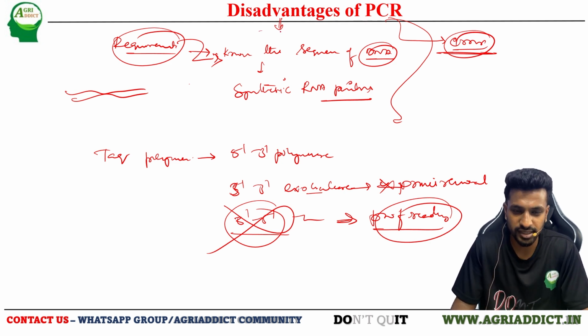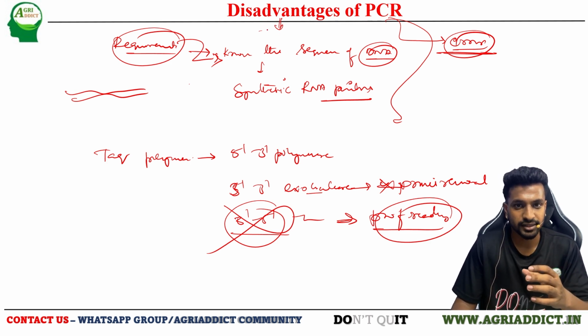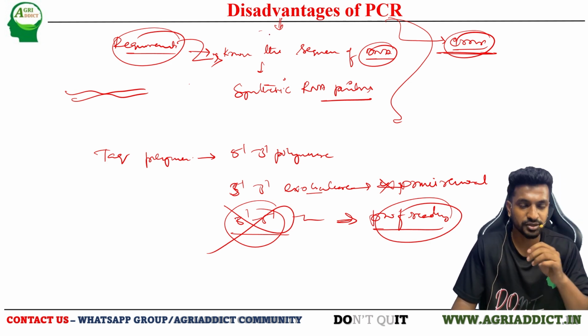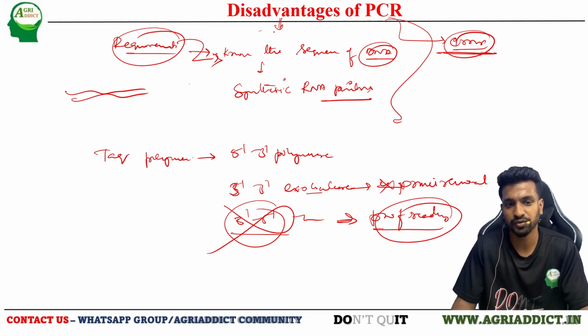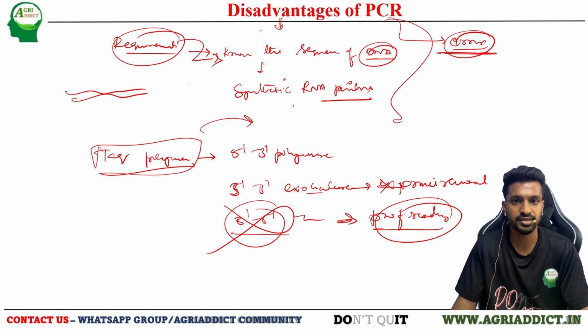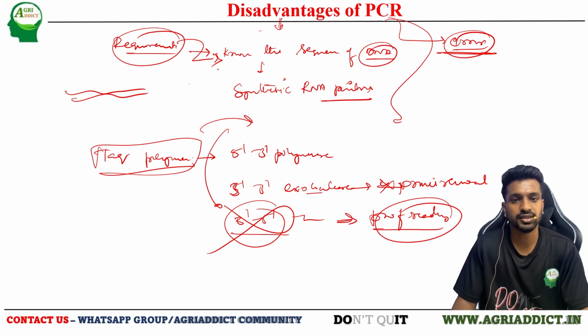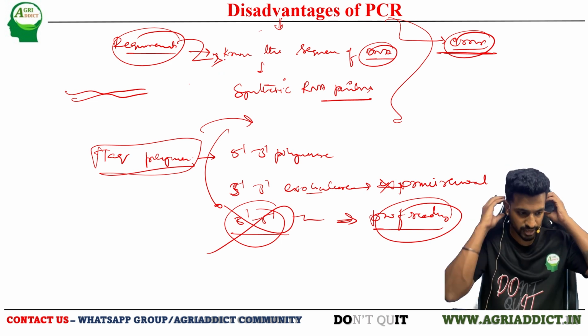To compensate for this, new sets of enzymes are now used based on the requirement. If they want to create multiple copies of a genome which are very accurate, with no errors or a very minimal amount of errors, they do not use the Taq polymerase enzyme now. They use other, advanced enzymes, which have this 3' to 5' exonuclease activity. So this is about the disadvantages of the PCR.